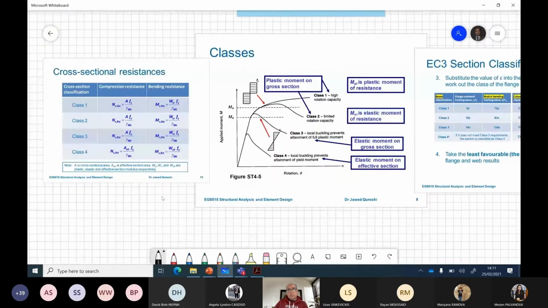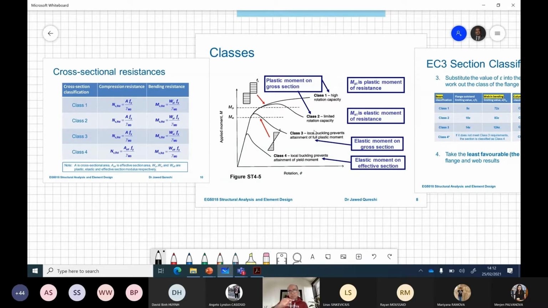And then we talked about classes and why these classes are important. The purpose of classes was to know what formula to apply. Class 1 sections are very thick and heavy sections. Class 4 sections are very thin and slender sections. There were 4 different classes. And the main purpose of classification was to take into account the effects of local buckling on any member. Now, why do we take into account local buckling? It limits the load carrying capacity of a section. So that's why we need to classify the sections.